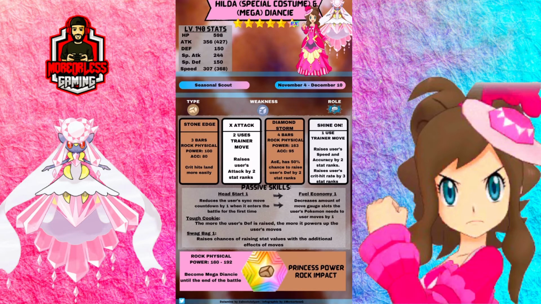Okay, moving on to the sync move. It's Princess Power Rock Impact. It's a rock physical move. Power's 160 to 192. No additional effect. You just become your mega form until the end of the battle.